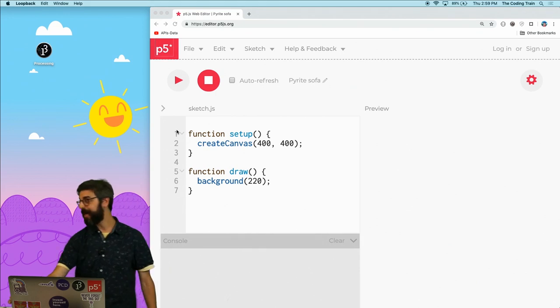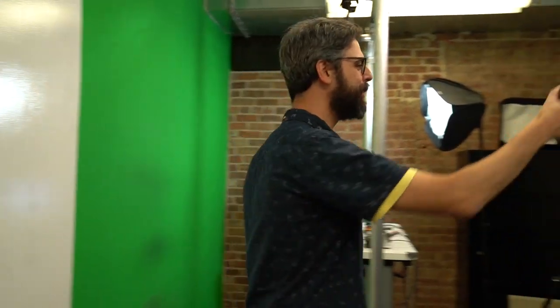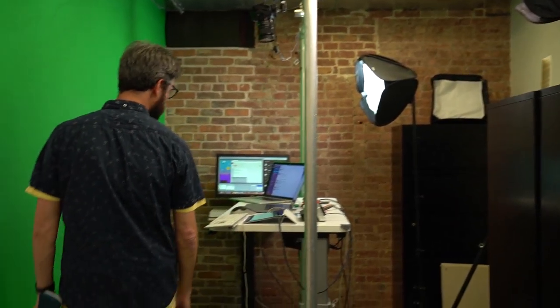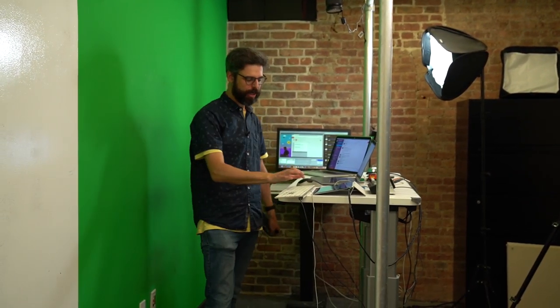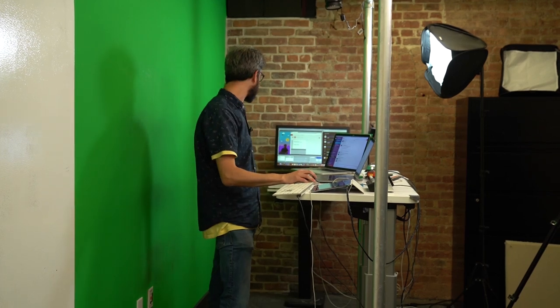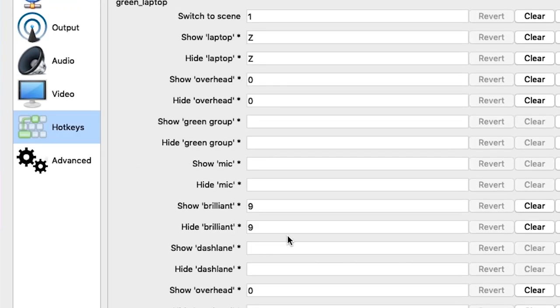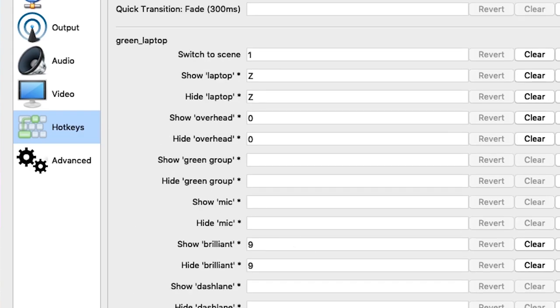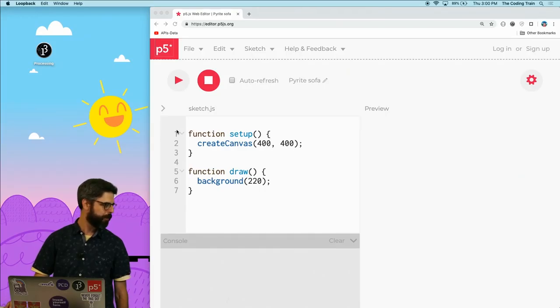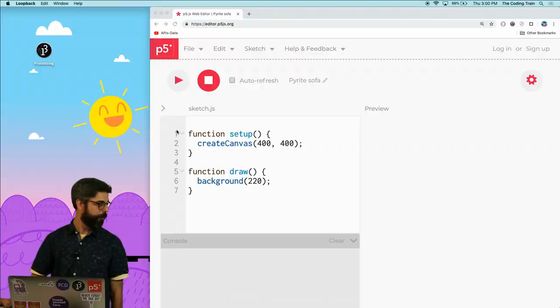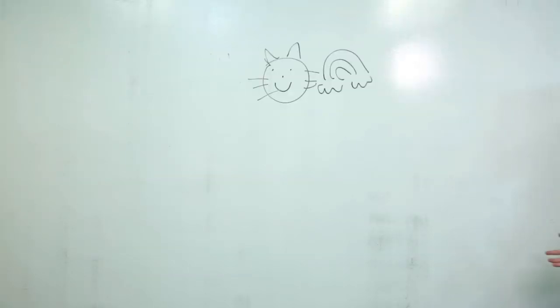But that's inconvenient. I used to have this button that was hooked up to Open Broadcast Studio to switch between the different scenes. But it so happens that you could just use a keyboard to do this. In Open Broadcast Studio, under Settings, under Hotkeys, you can set certain keys to switch to a certain scene. So if I say 2, then now I've switched to the whiteboard.